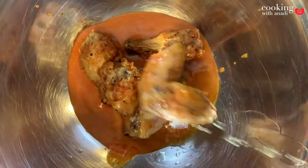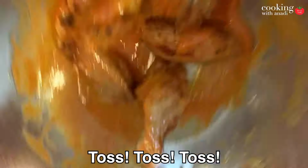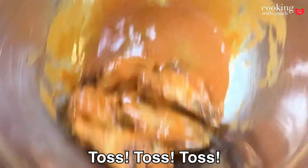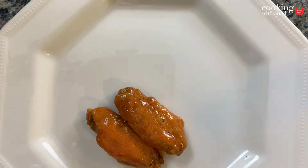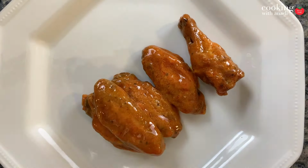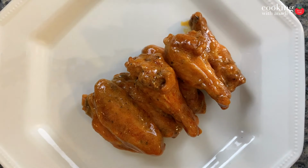So now toss the wings right in the bowl with your sauce, and all we have to do is give it a good toss. Now that is an art, so just roll it around and start tossing. I'm just gonna serve this with the potato wedges that we're cooking besides the chicken wings, and I have a great meal here. Have a side of ranch dressing, blue cheese dressing, or even more Frank's, and it's gonna be great. And that's how you make wings in the air fryer.